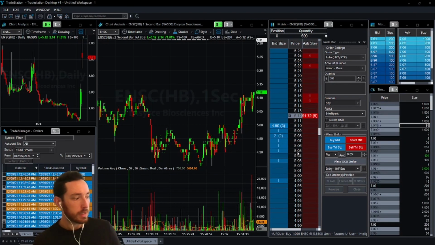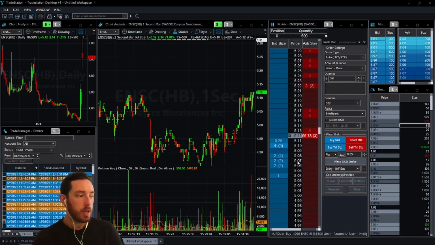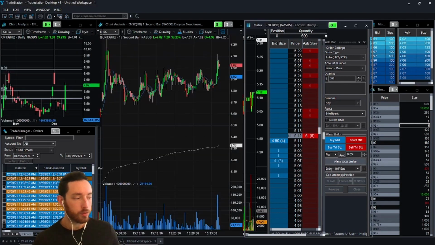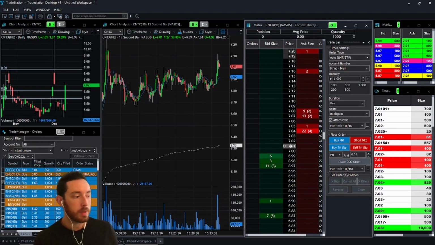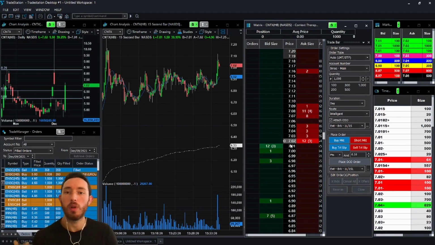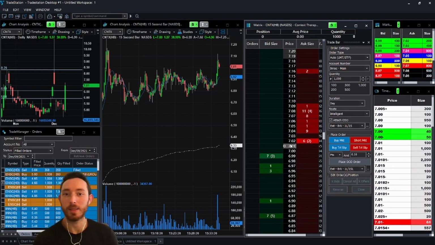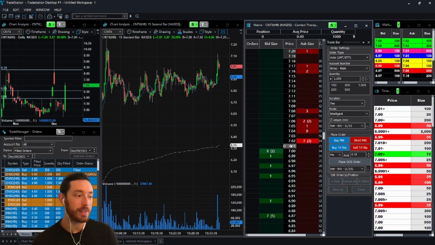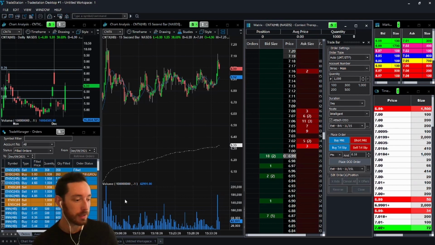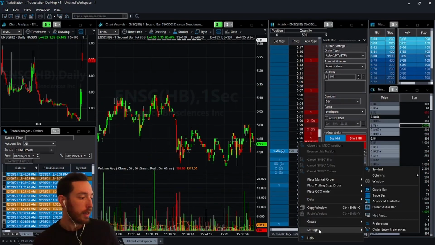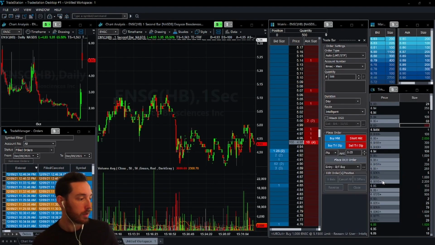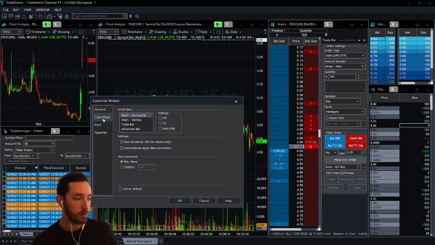All right, now let's go and style the matrix. Very similar to how I have it on Active Trader Custom. In fact, in this workspace, I tried to get it as close to TD Ameritrade as possible because that's what I was used to as I came over to TradeStation. So let's see how we can do that. Let's go into settings. Let's go to window, and let's go to first font.